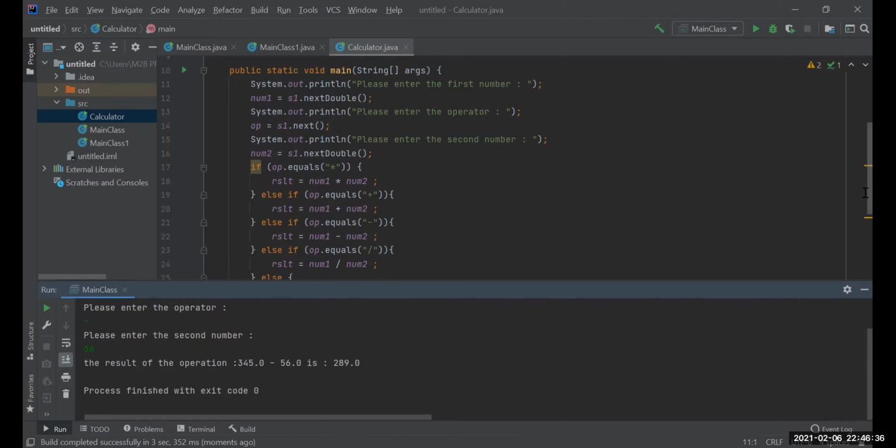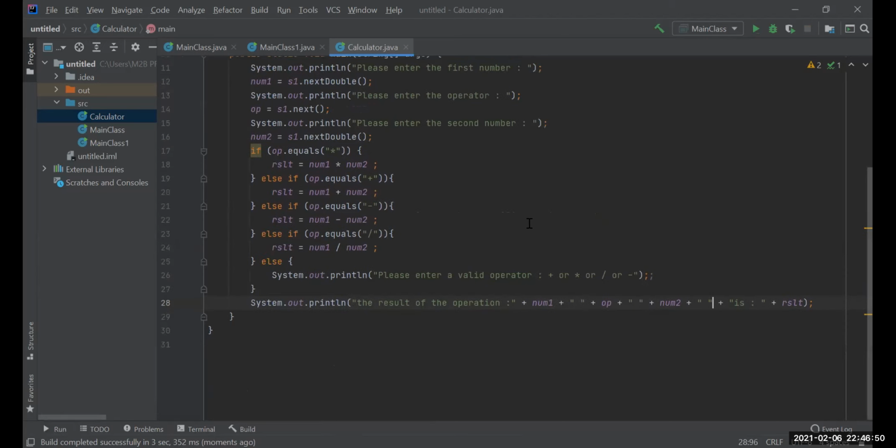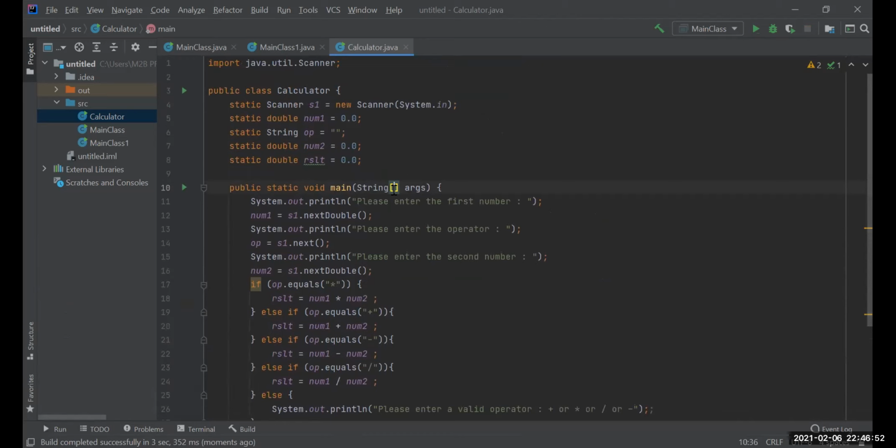Okay, that's excellent. I will request a remote control to check the code. Scanner S1, double num1, OP string, num2 is double and result is double.